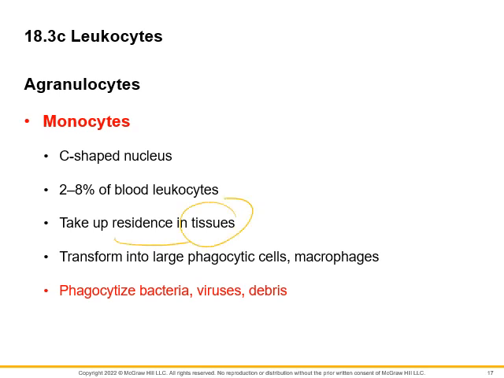This one is usually in your tissue. And these transform into the large macrophage cells. So as soon as I see monocyte, I'm usually thinking macrophages. So anything that's really large that we need to engulf, do endocytosis or phagocytosis, we need to break it down and digest these pathogens, but also debris. So remember, macrophages can digest organelles that aren't working, anything that happens to be out in the tissue. It may not be a pathogen, it might just be cellular debris.